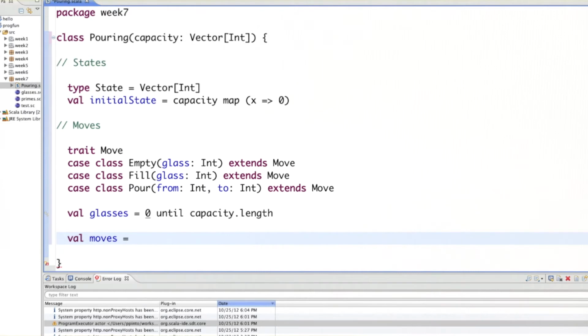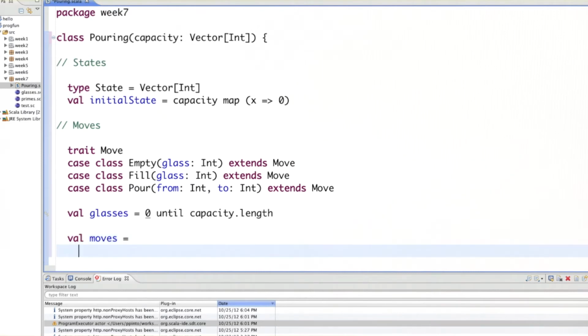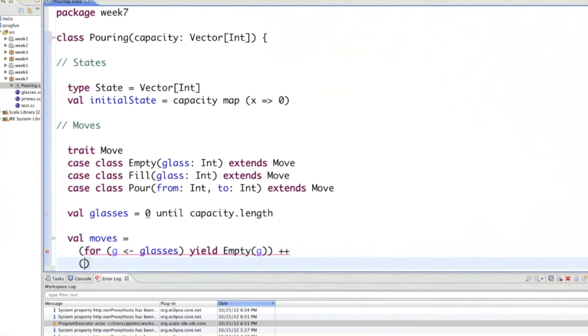So what would the possible moves be? Well, one way to do that would be to define it as 4 expressions. Let me do that. So I would say for g taken from glasses yield Empty(g). So those are the first moves available to me, empty an arbitrary glass. Other moves are for g taken from glasses, Fill(g).